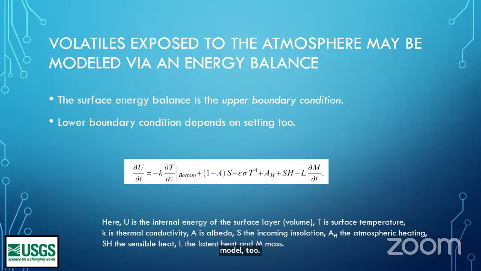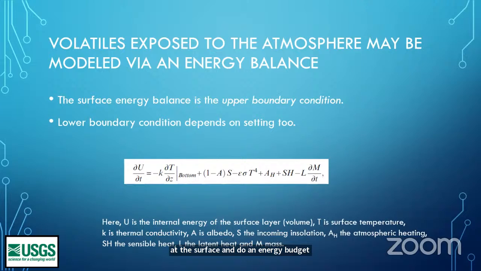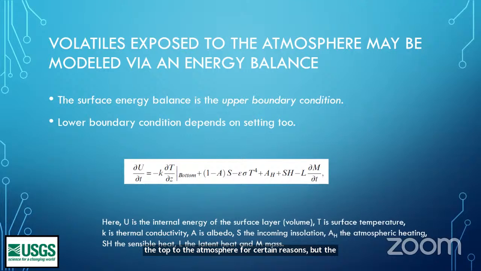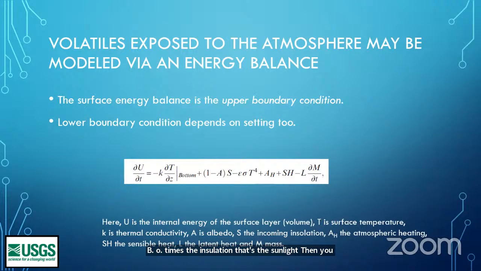The traditional way of modeling these things is to decide on a thin layer at the surface and do an energy budget. U is the internal energy of some layer of decided thickness. The first term to the right of the equal sign is heat conduction out of the bottom of that layer. Then you have one minus the albedo times the insolation — that's the sunlight. Then emissivity sigma T to the fourth, which is your outgoing IR. Downwelling IR is atmospheric heating. And the last two terms are the sensible heat and the latent heat.